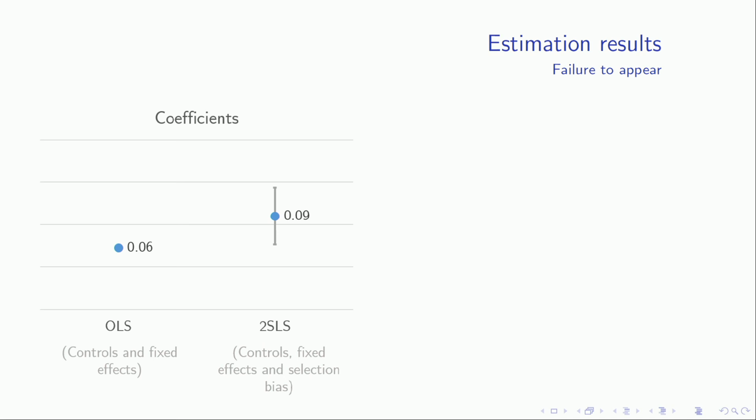Basically, when we estimate it using the IV method, which deals with controls, fixed effects, and some of the selection bias, how does the estimate change? We can compare the OLS and 2SLS to see the difference between them. The gray bar is just the standard error. With the OLS, you can barely see the standard error because it's pretty tiny. With the two-stage least squares, it's a bit larger, and that's because it's a relatively inefficient method. Your measure of treatment is something that's already predicted, so you have to factor that in. So two-stage least squares is more inefficient and therefore requires more data.